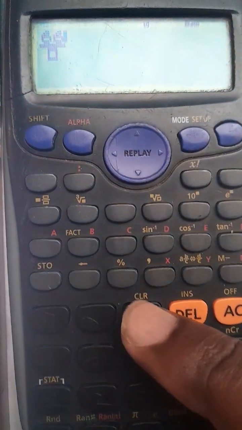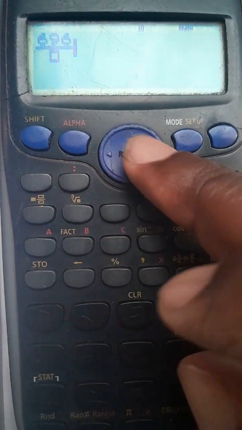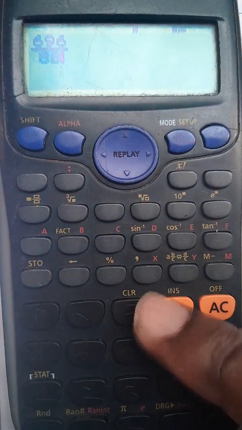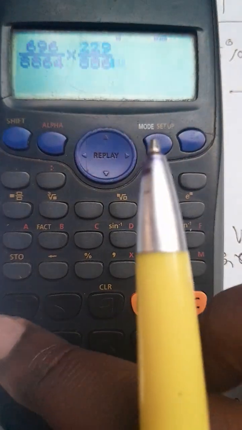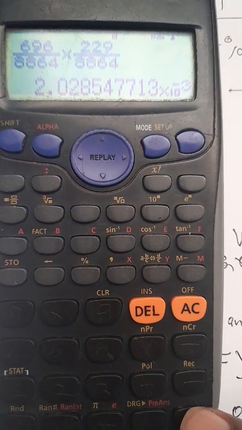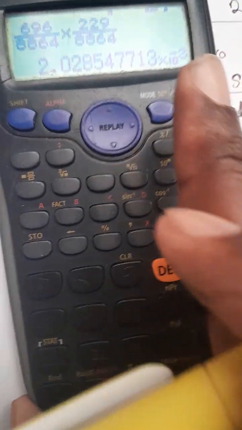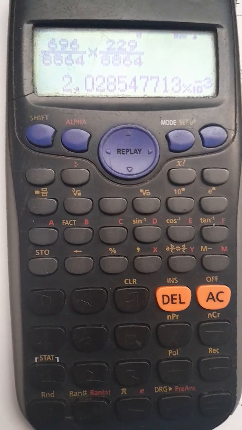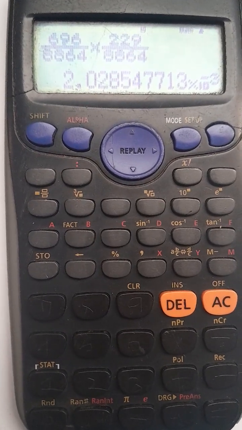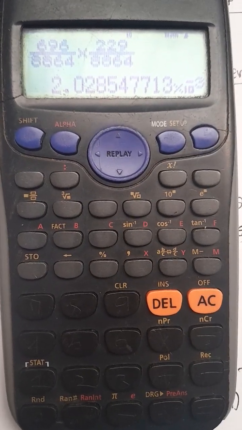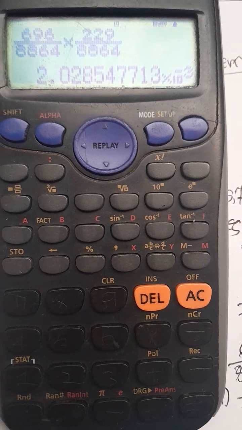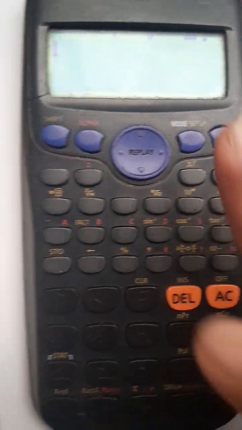So I'm going to take my calculator again. 696 divided by the total, which is 8864, multiplied by, at the Northern Cape, the total was 229 divided by 8864. What is the probability? All right, if you change this into decimal, that will be 0.00203. Yes, that will be the solution at 3.5 with replacement, right? So let's go to 3.6.